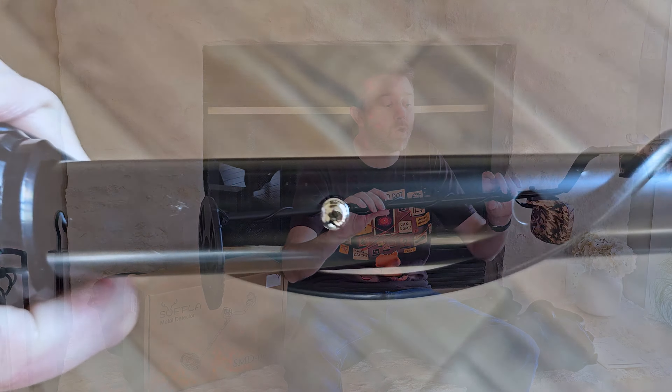This unit has multiple modes. It has the all-metal mode, which is what I typically use — it will detect any kind of metal and then you can search what it is. It also has a pinpoint mode. You press the PP button at the bottom, and that gets it more fine-tuned. So if you're doing your normal sweeps and you trigger some metal, switch it to PP mode and you can fine-tune the exact spot. It just saves you a lot of time, which is a nice feature.